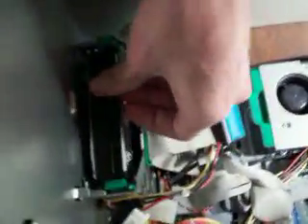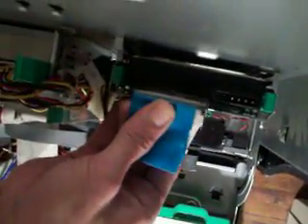All you do is put it in — it slides right down in there. You'll hear a snap — see, it's in. Now all you have to do is replace these two cables, and here goes your power. And it's in — that's it. Close the case, plug it back in, and I'll show you how to make this work with a new OS — operating system — on it.